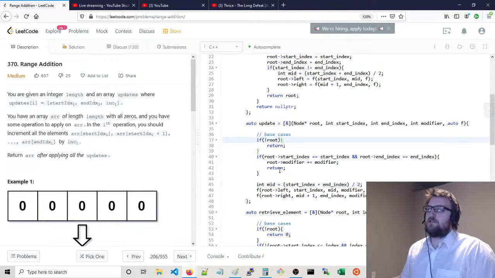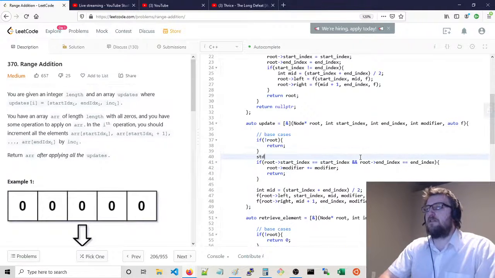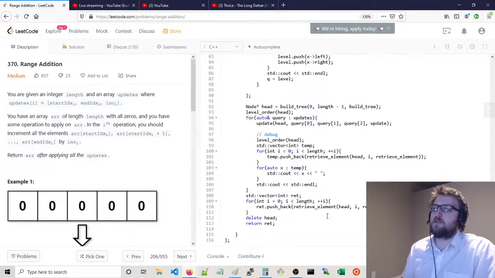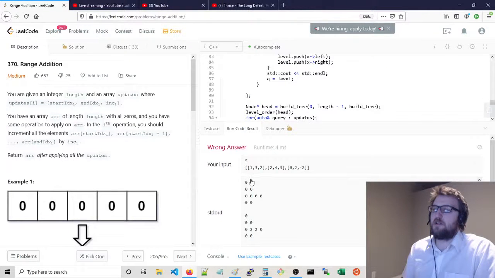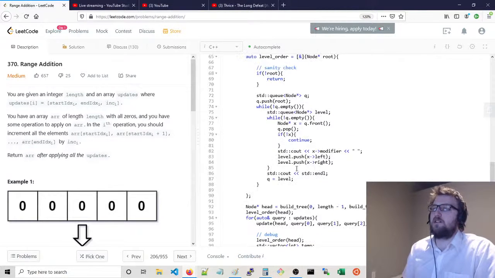So, let's do this. Because there's not too many nodes to work with here, right? There's only like 9 of them. 1, 3, plus 4, 7. Yeah, no, that was exactly correct. 9 nodes, okay.